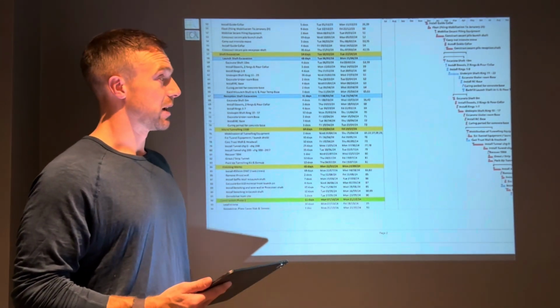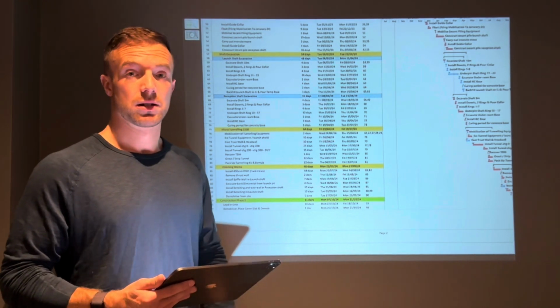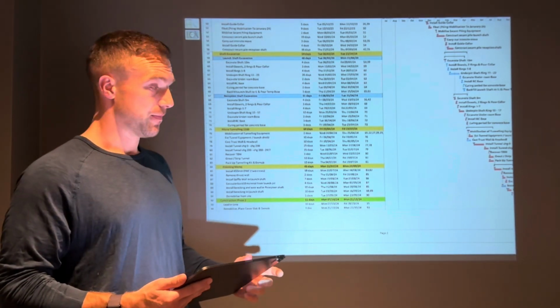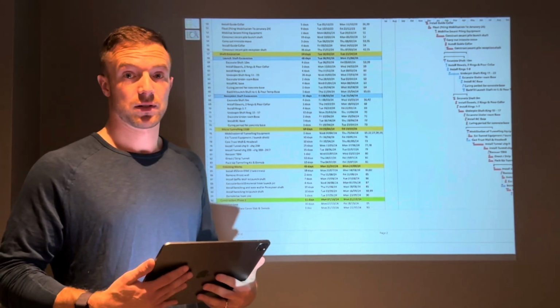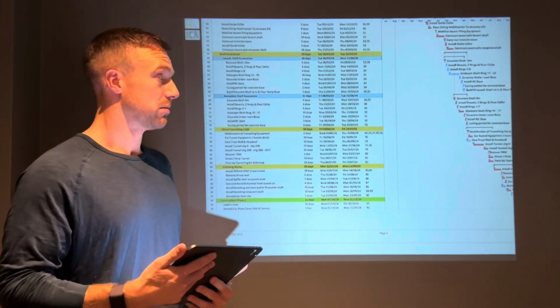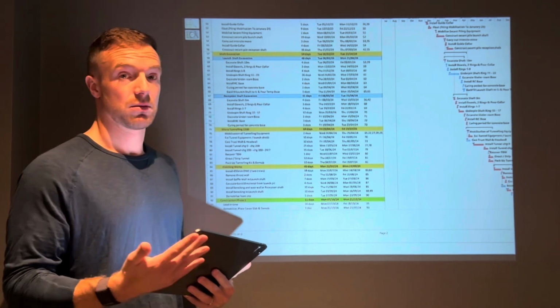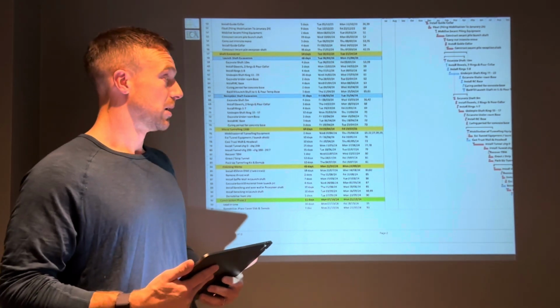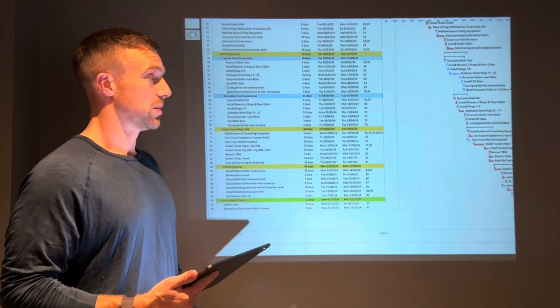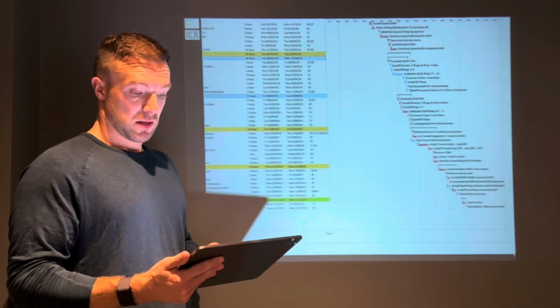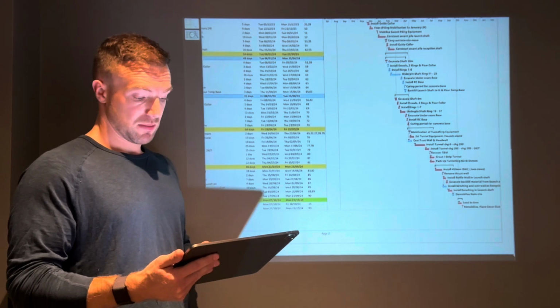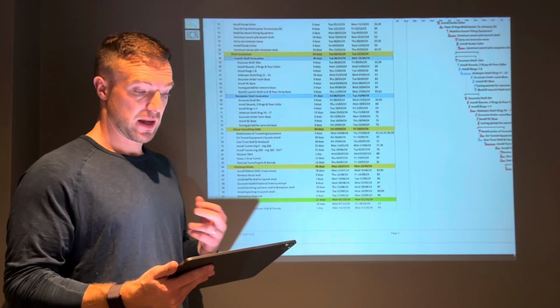So a great planning tool to have in your locker, so to speak. It's readily available to download through Microsoft, which is handy, and works on pretty much all devices these days. So a brilliant tool to have. You can keep it as simple or as complex as you like. Yeah, I think that's pretty much it.